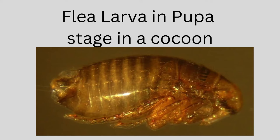If you could just smush them at that stage, that would be ideal, because they're not very protected. They're so tiny. It takes approximately 1 to 10 days for the feeding to happen and then to wrap into a cocoon so that this larva is completely protected. When you think of larvae, you think of butterflies, and they're beautiful when they come out. Not the same for fleas. This is the pupa stage. So it takes 5 to 20 days for them to hatch out. And guess what they hatch out into? A flea! And then the cycle starts again.